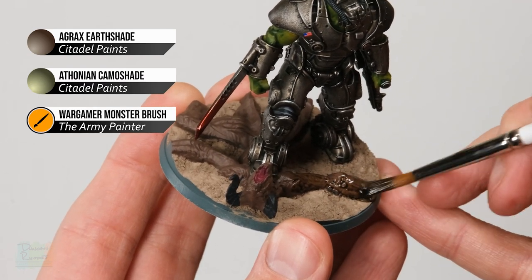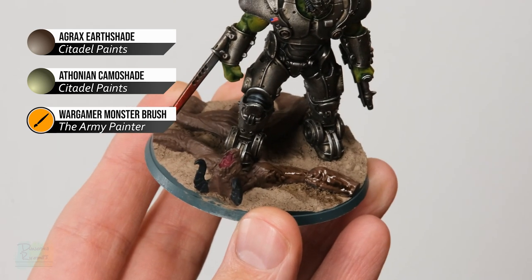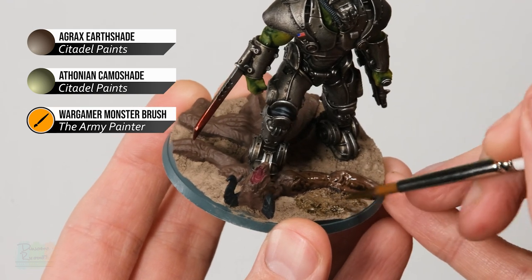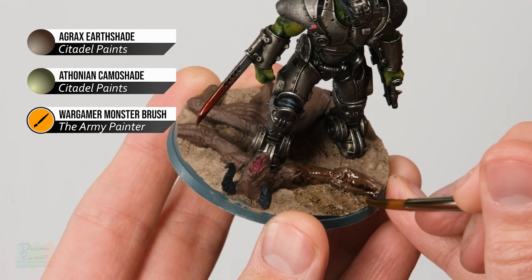So, for example, starting around here in this arm, just applying it over that Deathclaw like that, so it gives some nice definition. But when you get to the texture of the ground, as you're applying it to these areas, just add in a little bit of that green as you go. So a little bit of Athonian Camo Shade, just let it mix in the base, and you can see it just really contributes to that washed out appearance, perfect for the Fallout Wasteland.